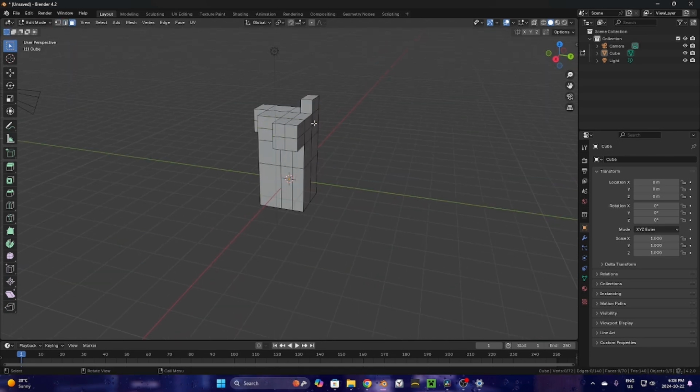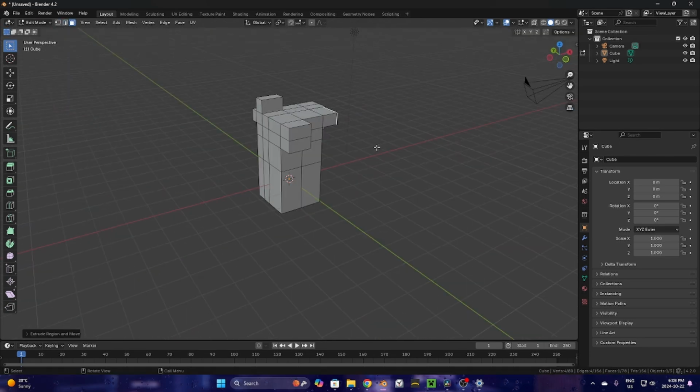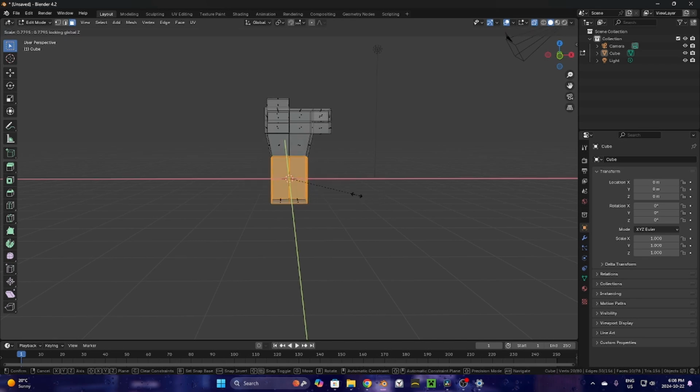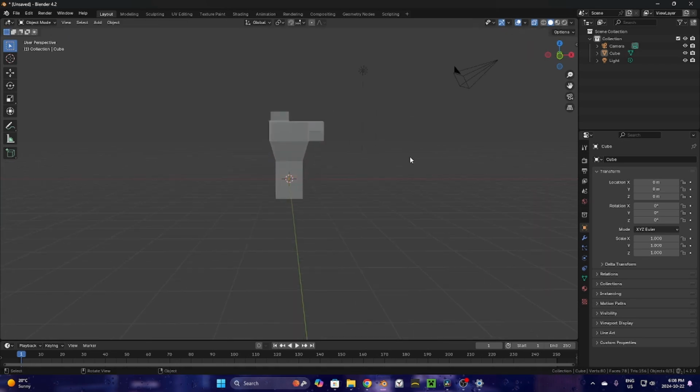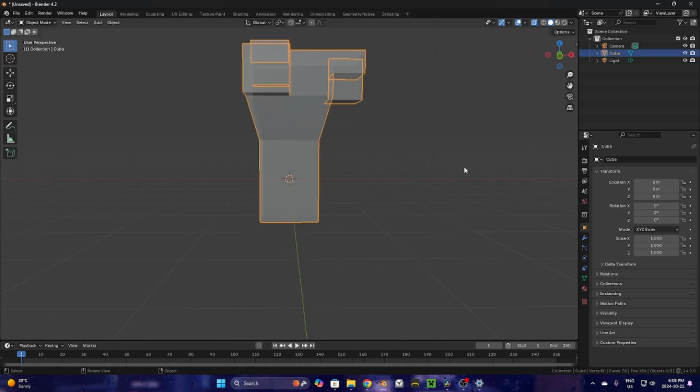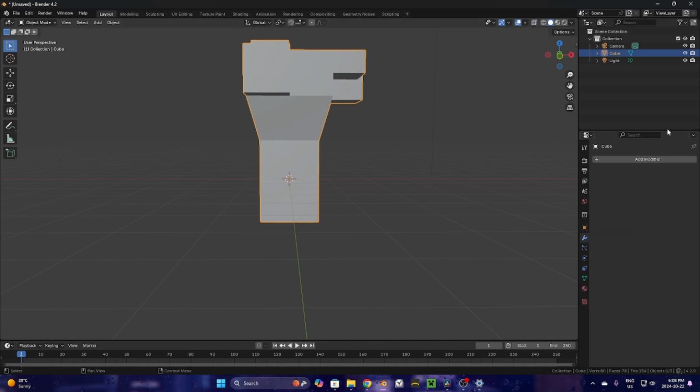So, it doesn't really matter at this point. Just get it all over the place. Just taper it at the bottom to give it that nice mushroom cloudish look. So, now we're going to move on to our modifiers.